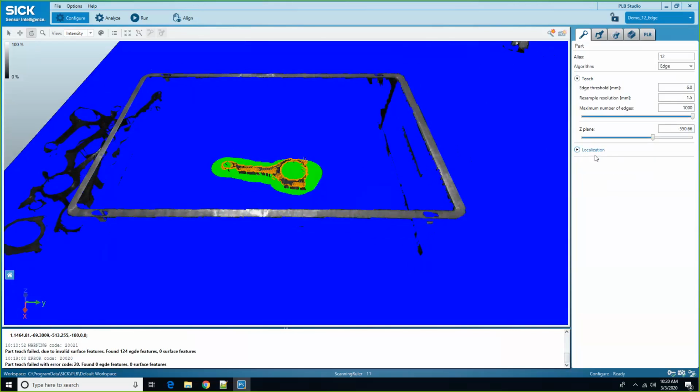So there are some other things here. You can change your score threshold, along with there's the blacklist, which basically is if you find a part and that part doesn't move during the next image, but it had reported it to the robot and your blacklist is turned on, PLB will basically say, okay, I reported that part, it didn't move, so I'm pretty sure something kept you from picking it up, so I'm not going to report it again.